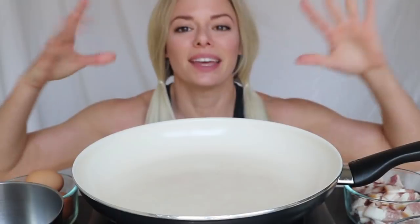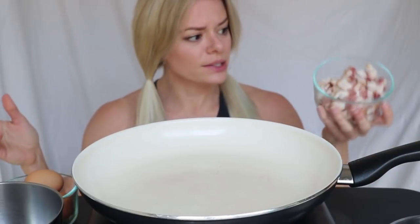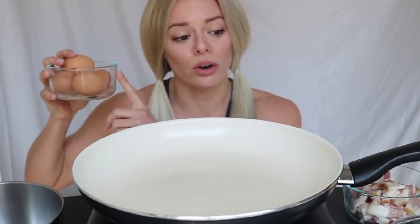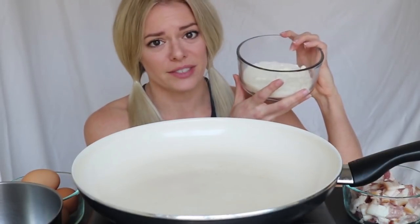So here we have a pan. I've got it on about medium. We've got our ingredients, bacon, we've got 4 eggs. I'm going to use 3 yolks and 1 whole egg. We have grated Parmesan. I highly recommend grating fresh. I think it just tastes way, way better. So I just grated this ahead of time.